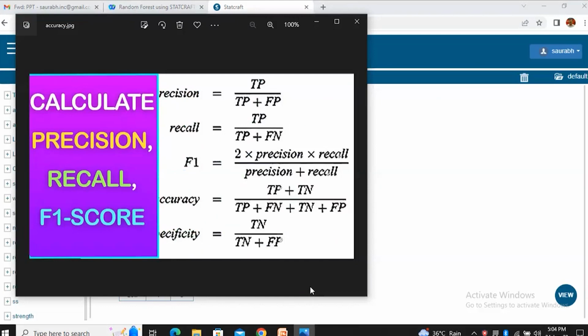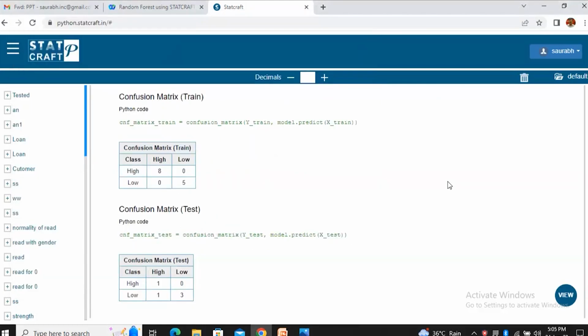So this is the way you do the random forest, right? You don't worry too much about the libraries and the coding, and you get the results which you are more worried about: how good is your model and how good are the independent variables as far as predicting the dependent variable is concerned.